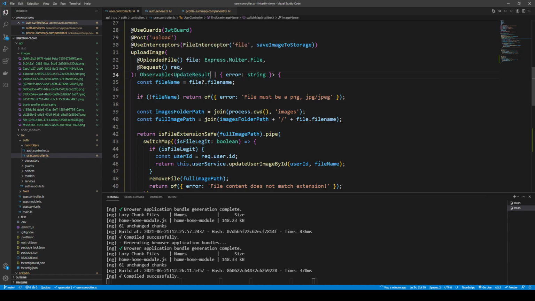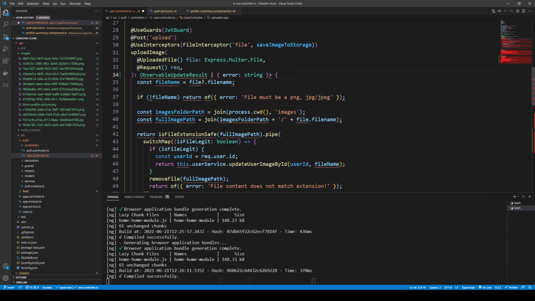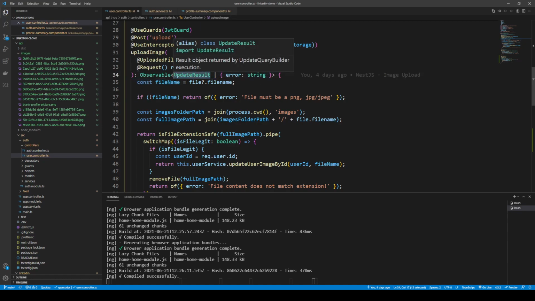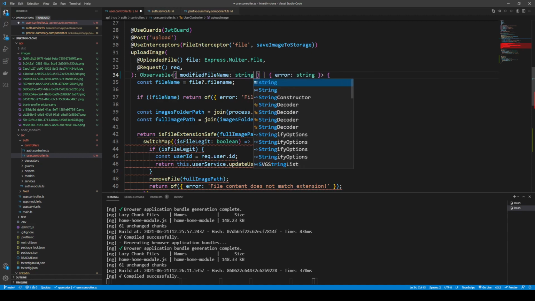So rather than getting an update result or an error, we would actually like to get our modified file name, because if the file name is not coming back for the location on the server, then it's not going to change on the front end to point towards that file. So let's just go ahead and get that.